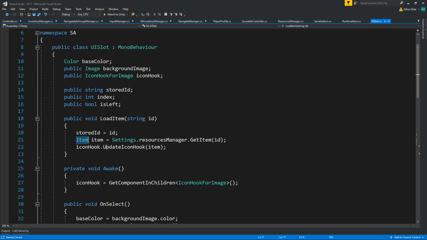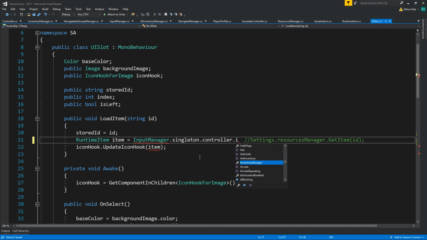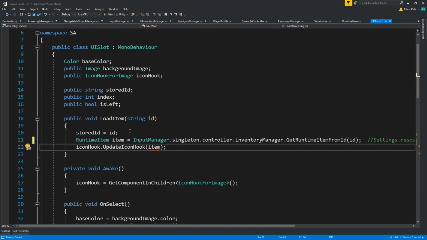Instead of saving the item stored ID, we're going to do runtime item. Instead of this, we're going to say input manager singleton controller dot inventory manager get runtime item from ID. We have that ID over there.